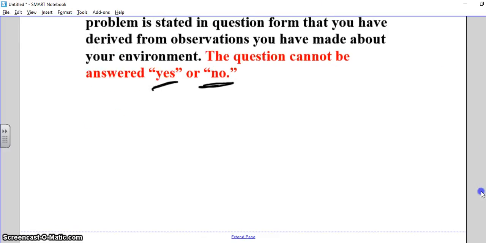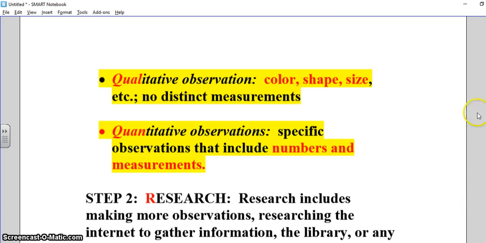So how do we observe our environment? First, we look at the qual, and you're going to get used to hearing us saying, what's your qual, man? Qualitative is your 5 senses: touch, sound, sight, taste, and smell. For example, what do we see? We see colors and shape and size. That's how you describe your qual.